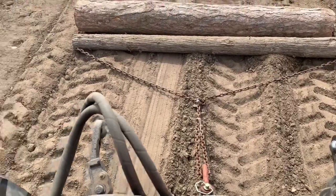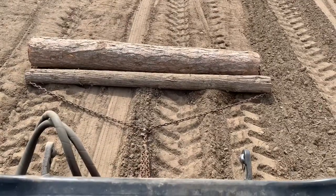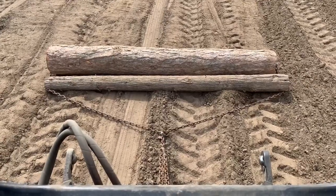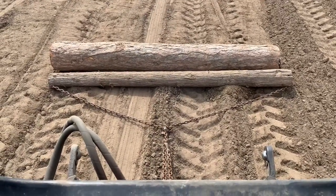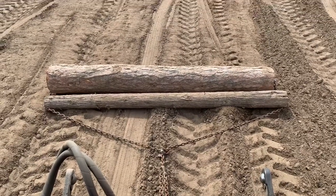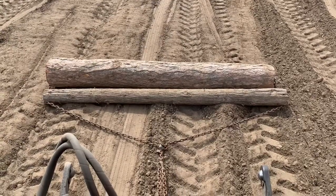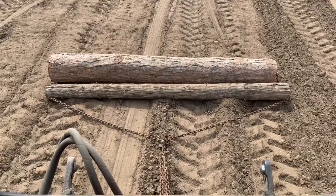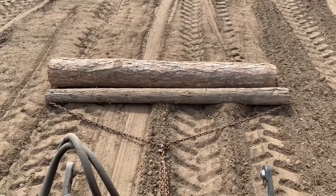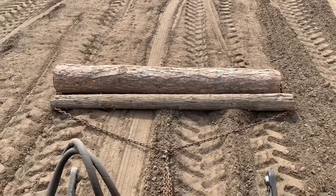So if you lengthen the chain out so that it drags farther behind the tractor, that cedar log actually pushes everything down, smashes all the big clumps of dirt, and then the packer packs it behind it, or the red pine log packs it. Or you can shorten the chain, and shortening the chain will actually lift that cedar log up just enough with the tension on the chain from pulling it to kind of just skim the surface and smooth everything down. It's pretty cool, I think.